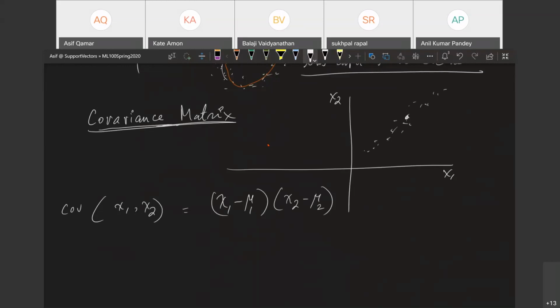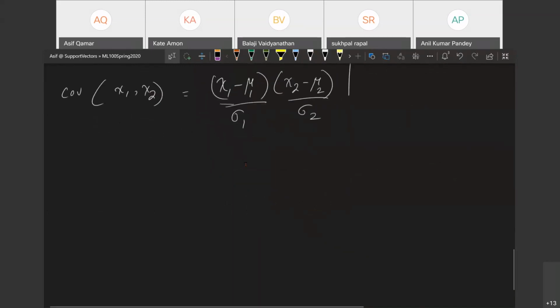You multiply is basically proportional to these two quantities divided by their individual standard deviations, right? Sigma 1, sigma 2, sigma 1, sigma 2. Do you remember this definition of covariance we did long ago? Well, if you have forgotten, this was the definition. What it measures is how much does x2 increase when x1 increases, right? So the result was, and it is very much related to correlation. So think of correlation if that is more intuitive to you.